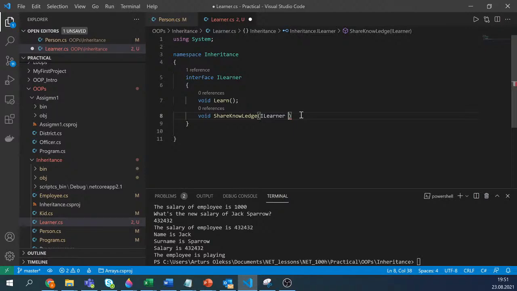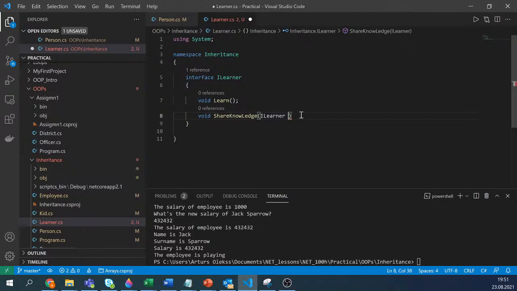What's the point? We can have only one superclass. However, we can have as many interfaces as we want. So let's say maybe I'll skip it for employee, but I will assign it to the class kit. Then I need to define it this way. And at this point, the same as for the abstract class, I need to redefine and override the methods which are defined in the interface.